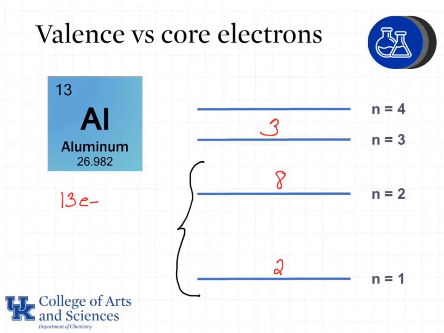When we look at this, what we see is that these are the core electrons in the n equals 1 and n equals 2 levels, and the top electrons in the n equals 3 level are what we call our valence electrons. So the valence electrons are those which are in the highest energy level where there are electrons. Notice I'm talking about the n equals 3 level here. There are no electrons in the n equals 4 level, so that won't be the valence shell. The n equals 3 will be the valence shell. Anything in a lower energy level will always be the core electrons.